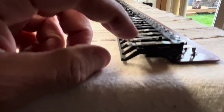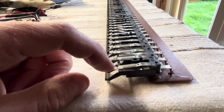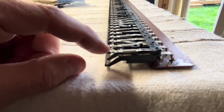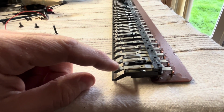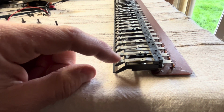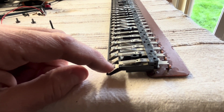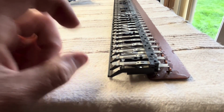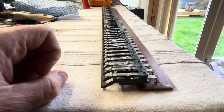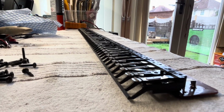So the way this works then, the CPU scans all of these switches hundreds or thousands of times a second, and then when it breaks a contact there, it starts a timer running, and it measures the time it takes for it to close the contact at the bottom when you press a key, and that's the velocity. So it works out the key velocity, which you can set to change volume or other effects in the synth.